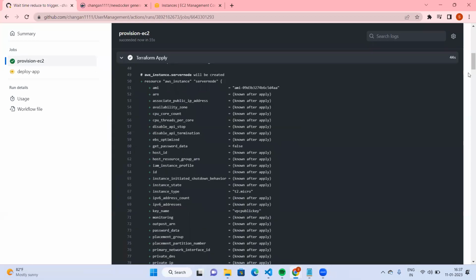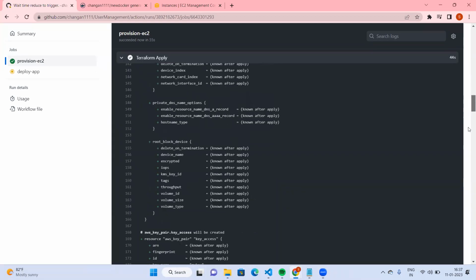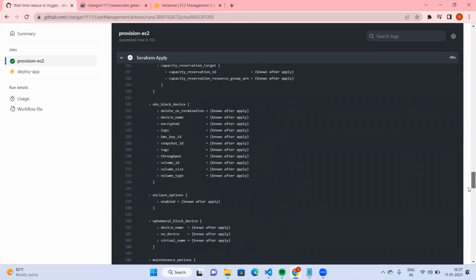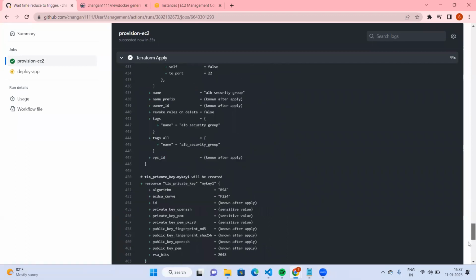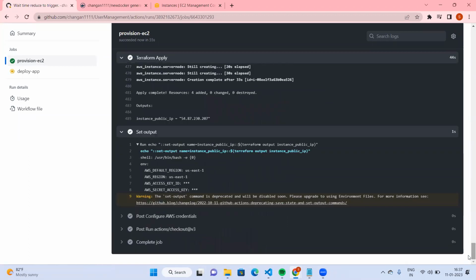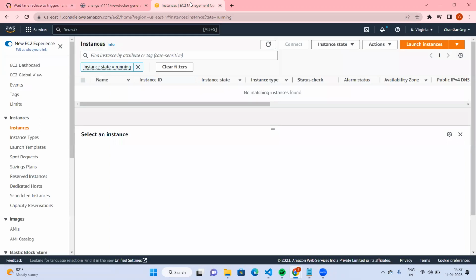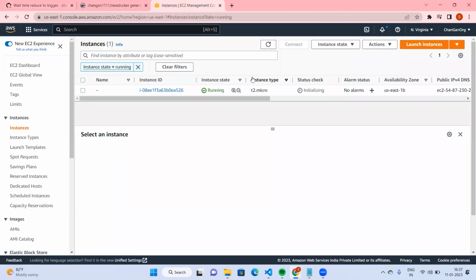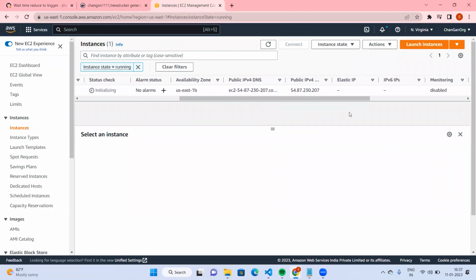If you go to Terraform apply, you can see the initialization and plan, everything displayed in the logs. The output is 54.87.230.207. Let us see here. If you go here, you can see 54.87.230.207.